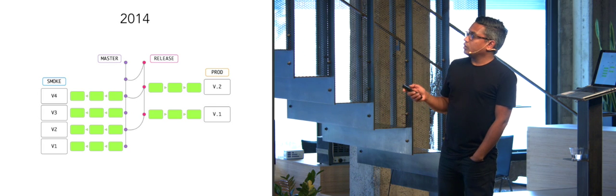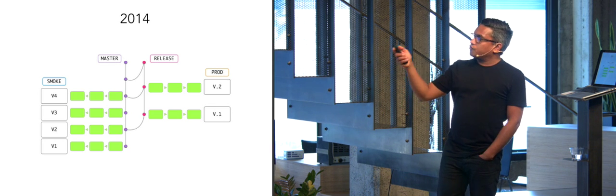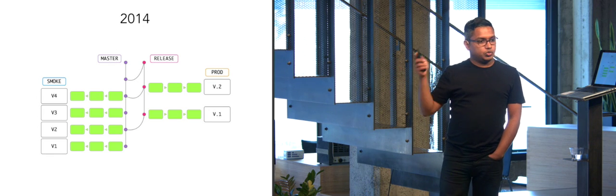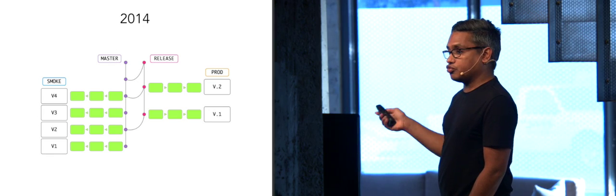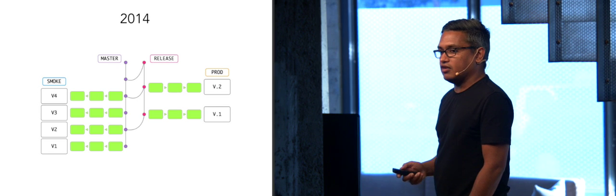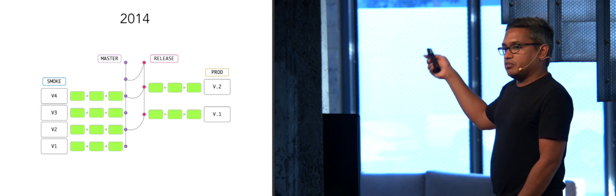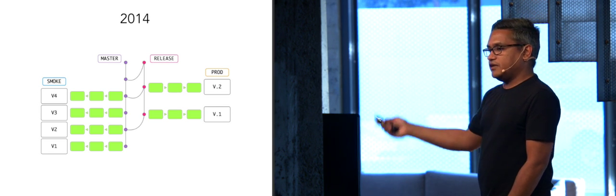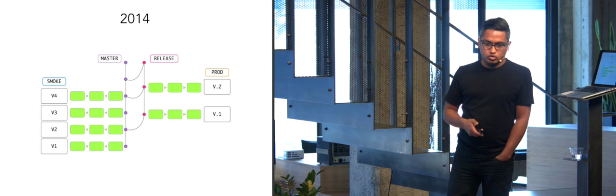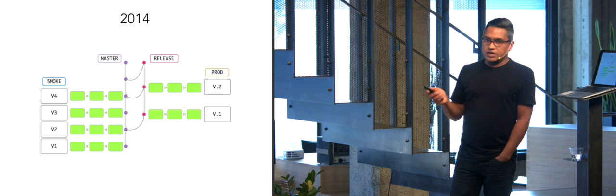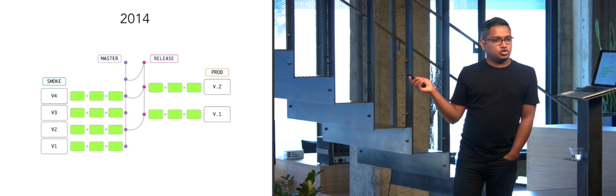Now, we continue to have the smoke environment where all our features would get tested and every single code commit would go through. We have a bunch of smoke tests that run against that environment, but clearly not every commit or every code push results in a complete feature that can be released to your users. And at this point in time, we had still not explored the full potential of feature toggles, because we were still developing the platform. We were still developing the basic features.